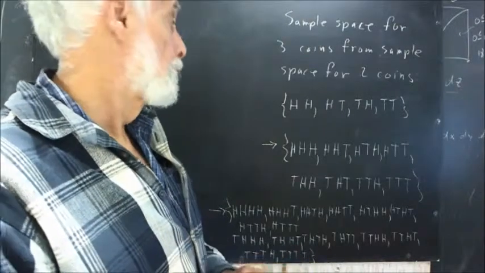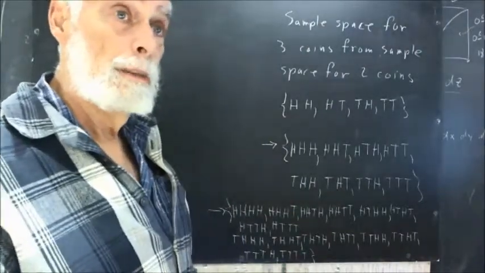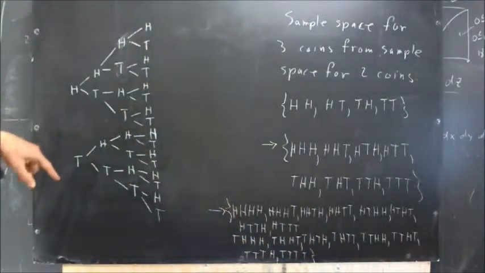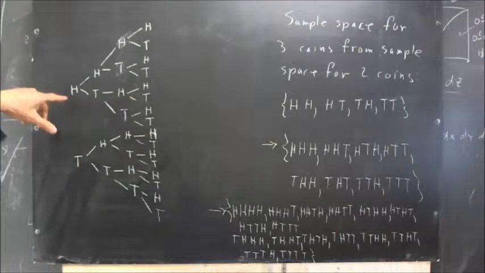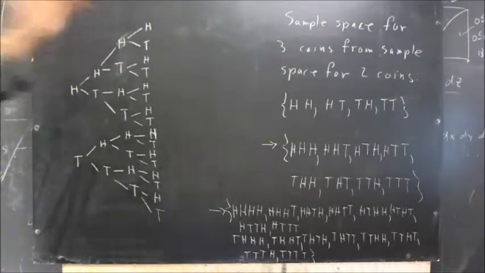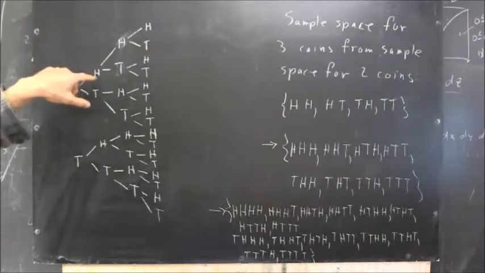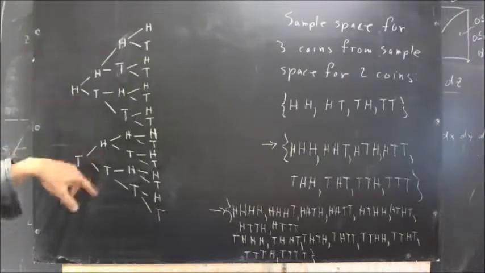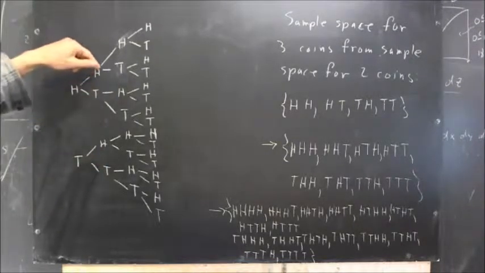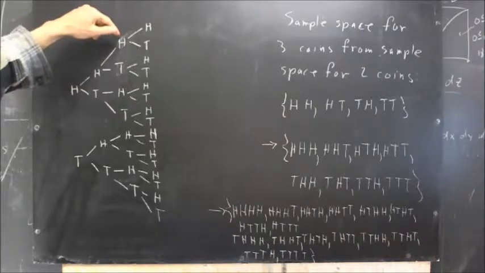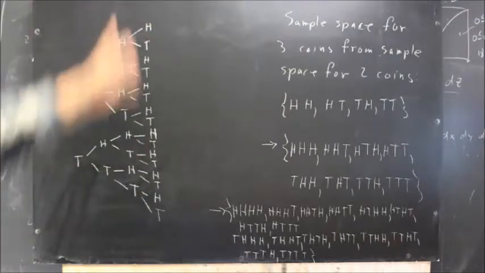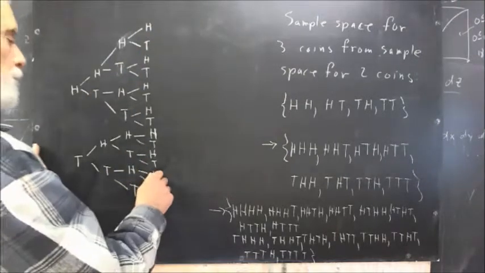Okay, now before I step out of the way and reveal my tree diagram, I'll comment that it'd be a good idea for you to pause, write down the tree diagram, and see if you got it. Okay, well, here it is, not particularly well written, but it should be pretty self-explanatory. Off of every heads, we got the first flip, heads or tails, and then we got the second flip, which can be heads or tails. Out of each listing of heads, we list again a heads and a tail. Off each listing of tails, we list a head and a tail, and we do that throughout for the third and the fourth level of the diagram.